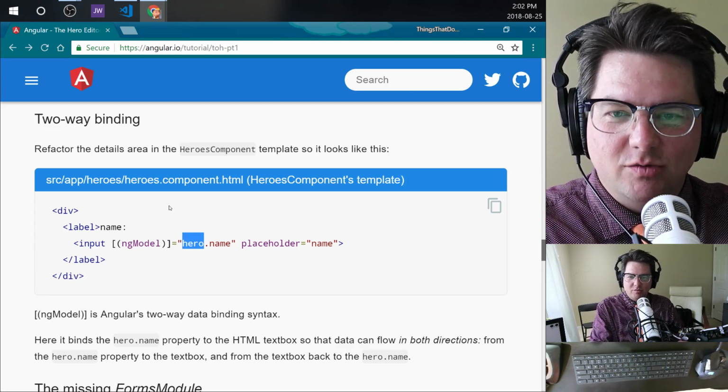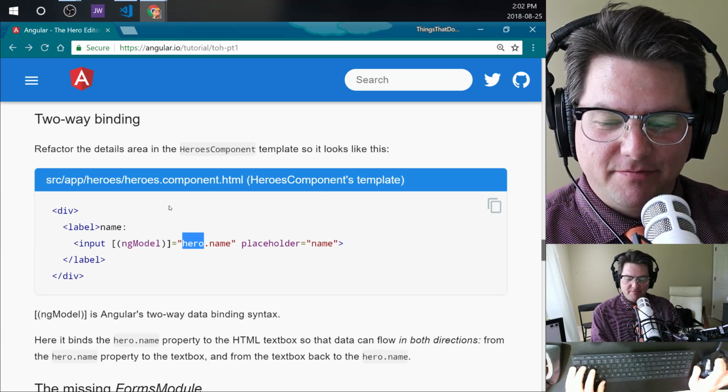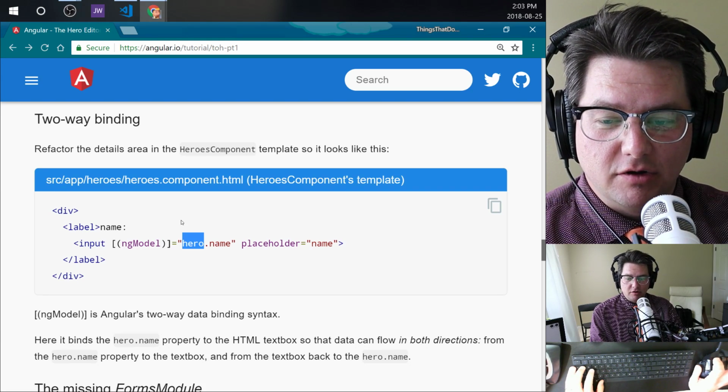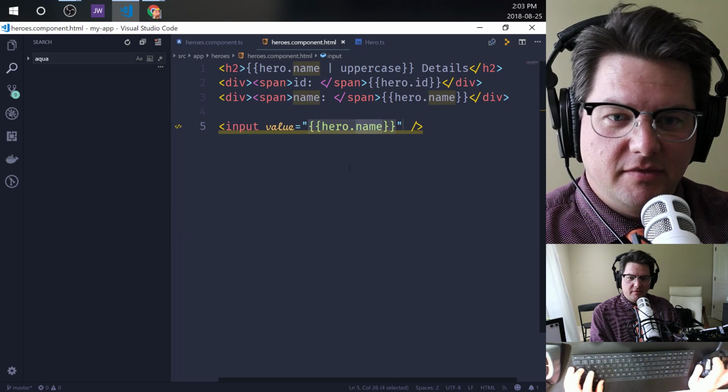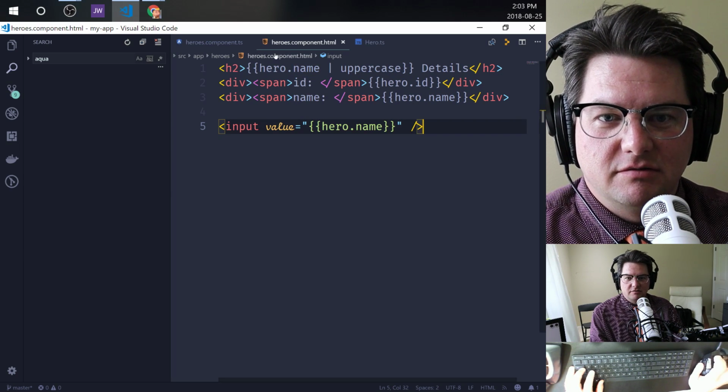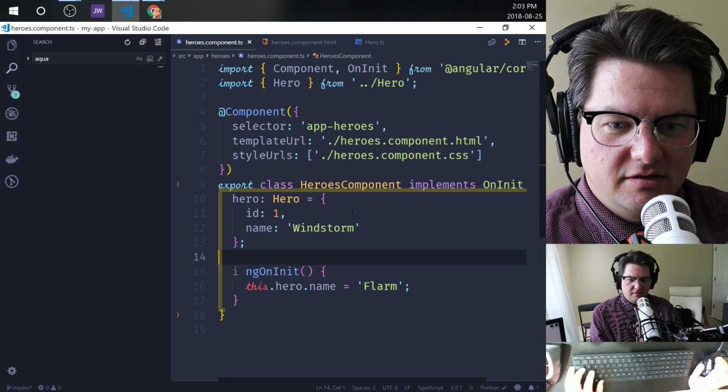I believe that is how it works. Now I'm going to play around with it, because that's how I learn, by playing.